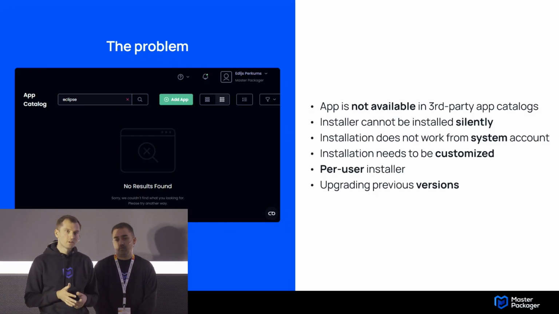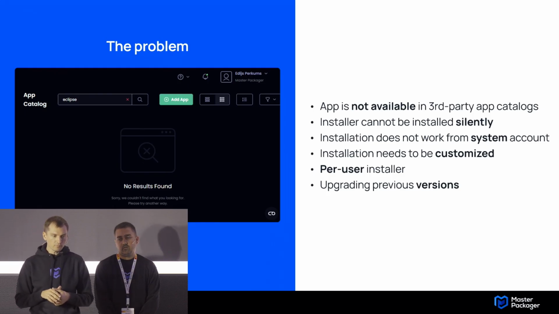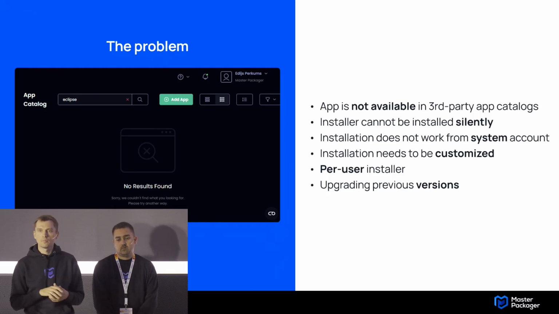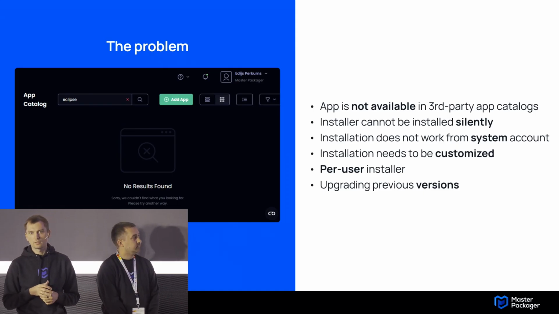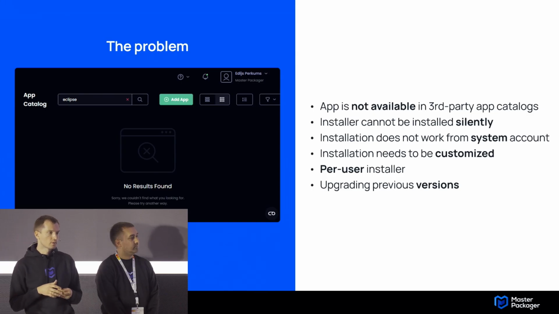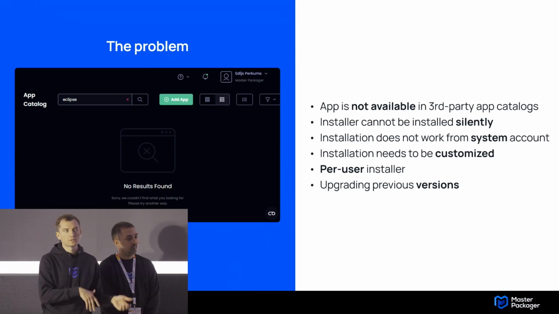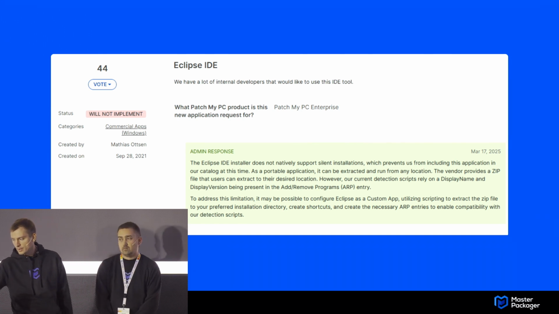Per-user installers are really common, and there are ways to take the installer and make it per machine, so that is one of the reasons it's not in the catalog. And another thing is that you need to upgrade all the previous versions. Again, you need to do some customization.